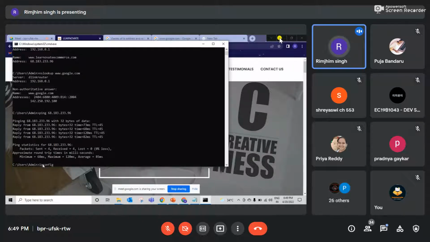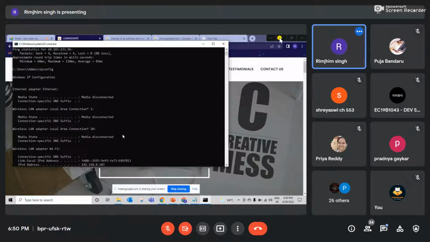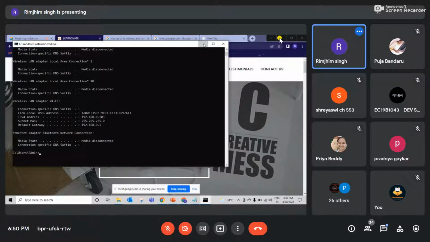Okay, and if we want to find out the IP address of this particular desktop or laptop on which I'm working, we have to fire the ipconfig command. So we'll get all the data, for example, we'll get the IP address. So this is what I was telling you. We have to know how the subnet mask works, what the default gateway is. What I told you was network address translation, NAT, which is followed. Then there's a default gateway. Then we have proxies, which are working in the background to secure any kind of website. So you should always make sure that you know all these things in advance.